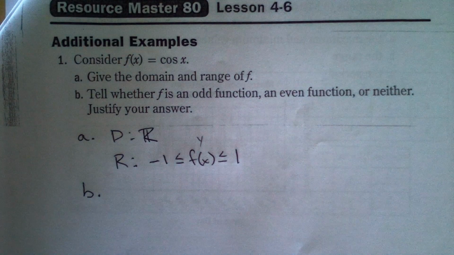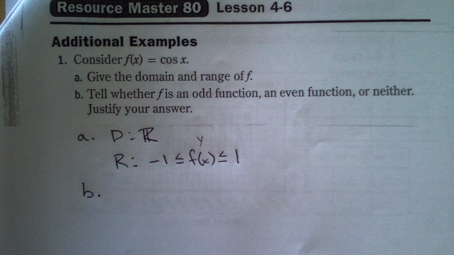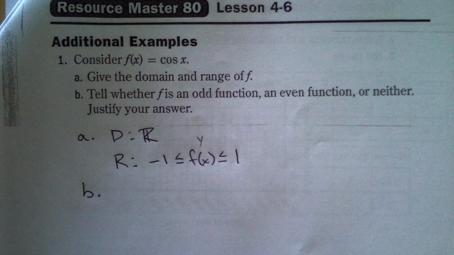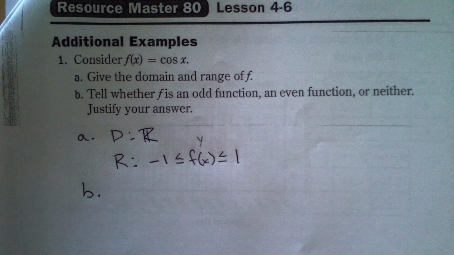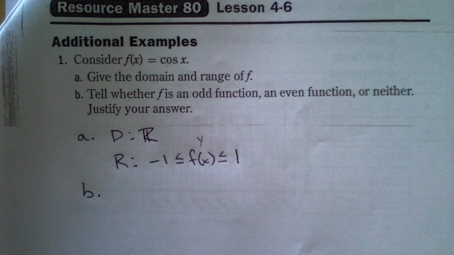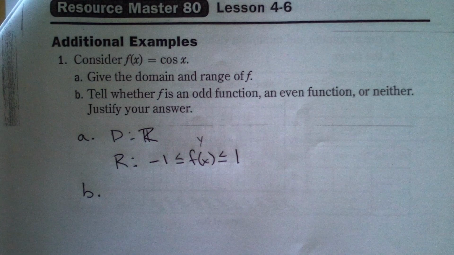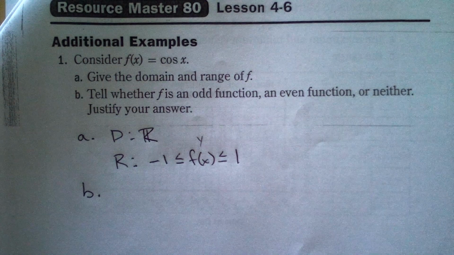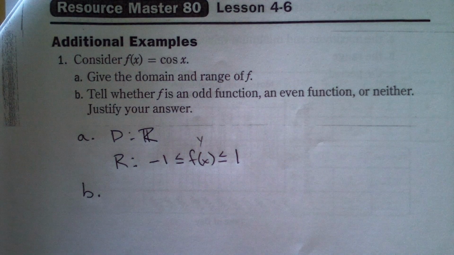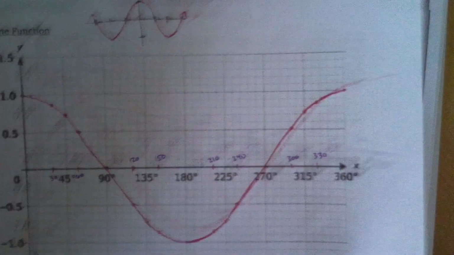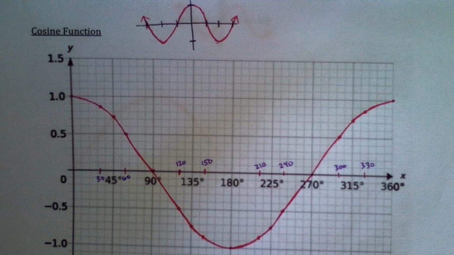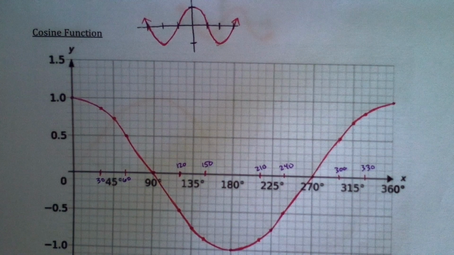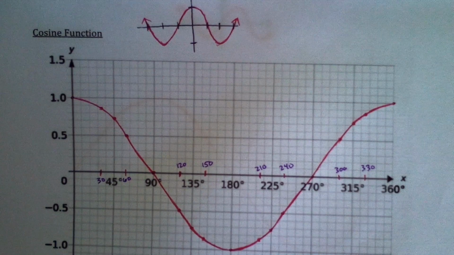This is actually one of those theorems we did the other day. Anyone remember what theorem it matches with? It is the opposites one, yes. So because of the opposites theorem, you could just put "by opposites theorem." So by that opposites theorem, it says straight up in there that cosine of x is equal to cosine of the opposite of your x. So by that, it shows us that it matches, so it's even.